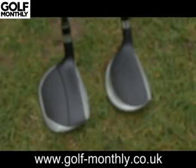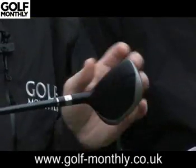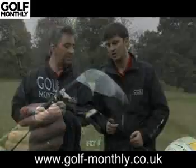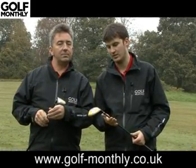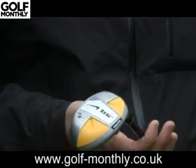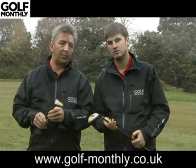This square-headed Sumo model obviously has extreme perimeter weighting and a little bit of offset, which makes it, in theory, a highly forgiving club. And the Sumo model here is much more rounded, more traditional utility head. As a result, should be far more workable. So we've got one that should be forgiving and one that should be more workable. Let's go and see if they do what they set out to do.